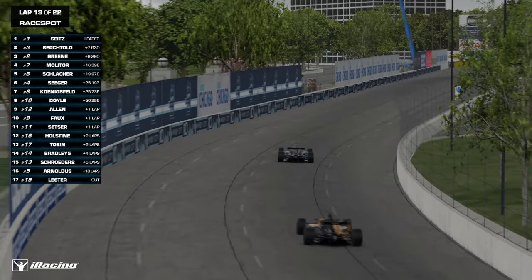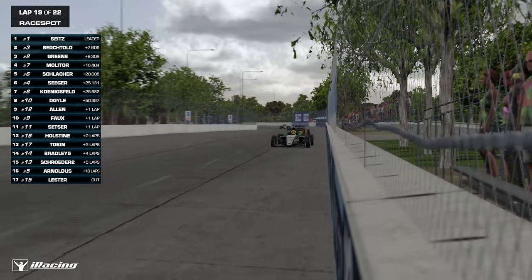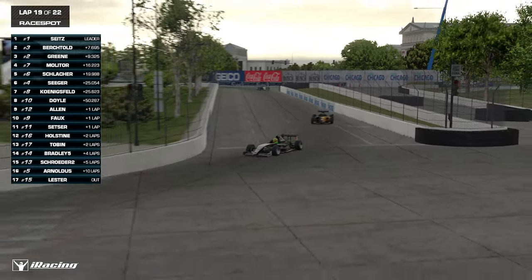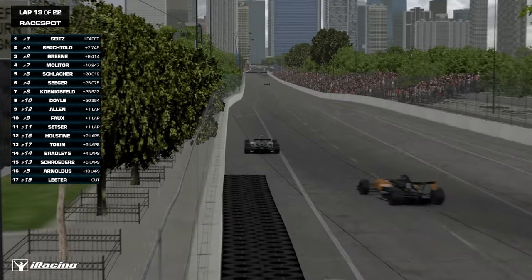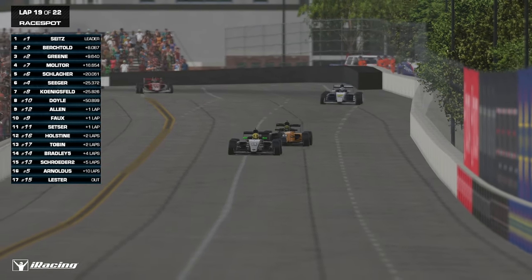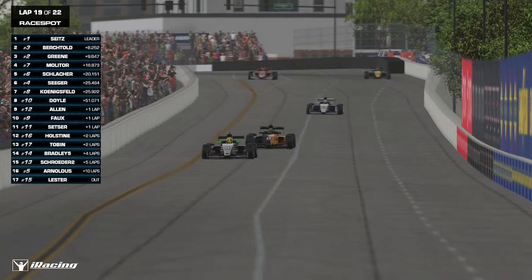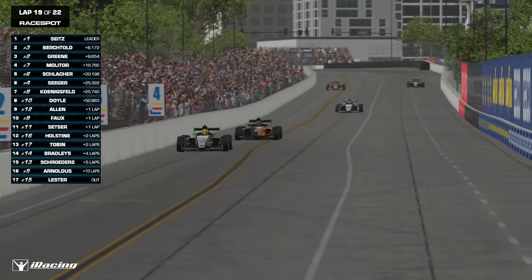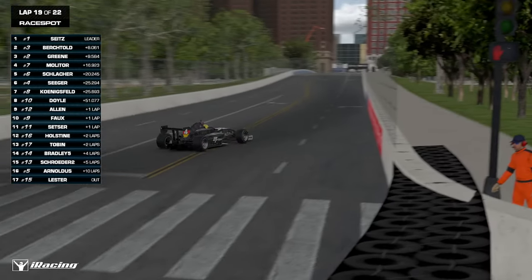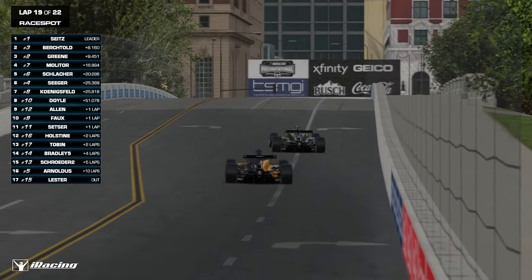We saw right there, there was more lap traffic from Steve Tobin that prevented Koenigsegg from getting up there properly, and it even cost him quite a bit of time up to Hans Seeger's number four car. So Koenigsegg is now still going to be right on the gearbox, still has about 4.5 laps left where he can try to get a proper run. That doesn't mean it's not going to be a challenge, though. Passing out on a track like this is very, very difficult. He's got his work cut out for him if he wants to make a proper go for position.